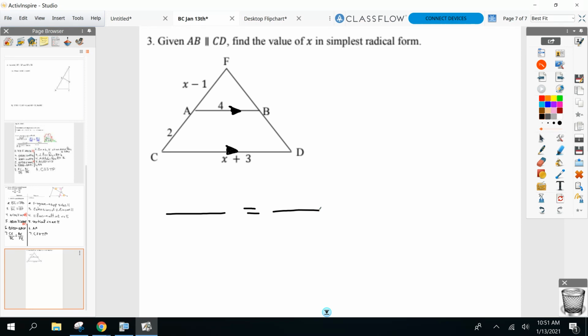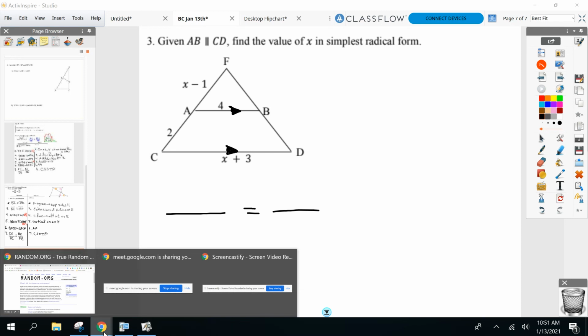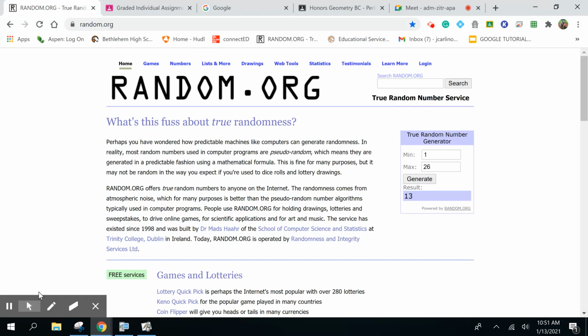So I'm going to challenge you guys right now. Prove to me why these triangles are similar by angle, angle. Where are the angles here that are congruent? You can't set up that proportion until the triangles are similar. So prove to me they're similar first, and then we'll move on. Does anybody see a pair of angles that they know are congruent in triangle FAB and triangle FCD? Name a pair of angles that must be congruent.